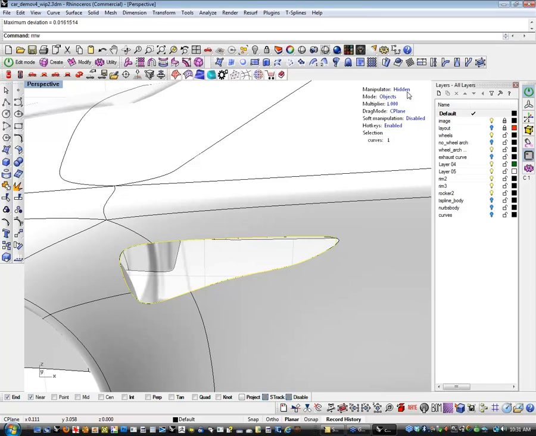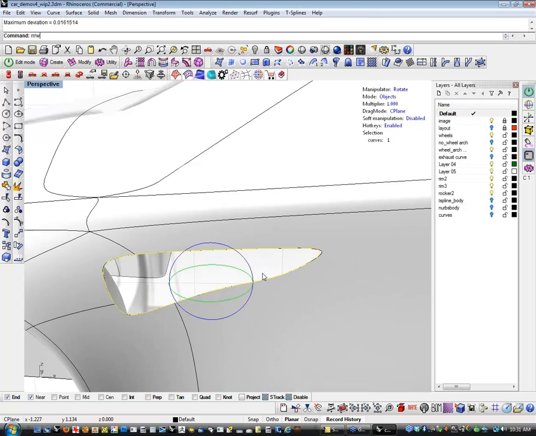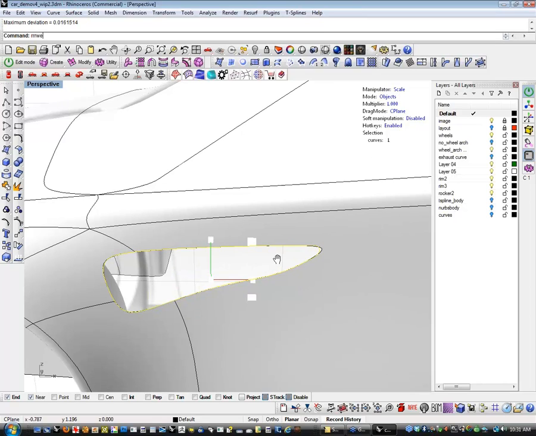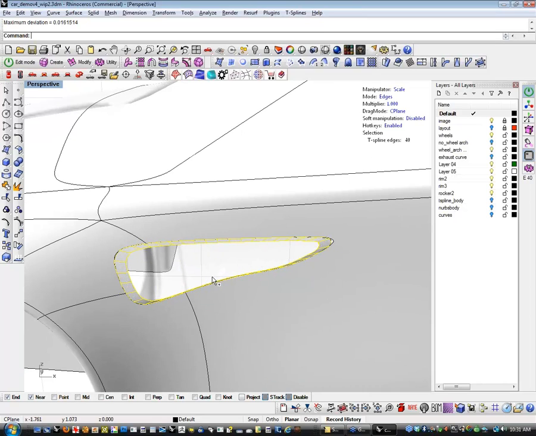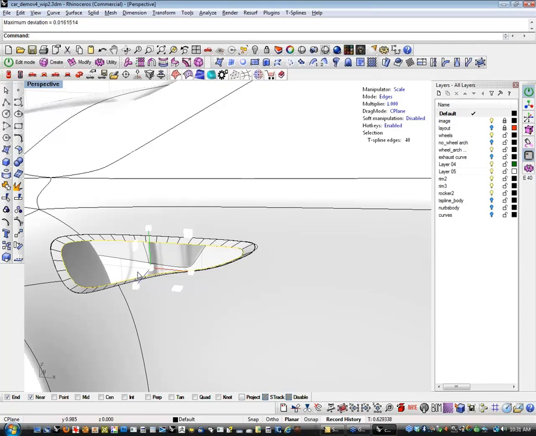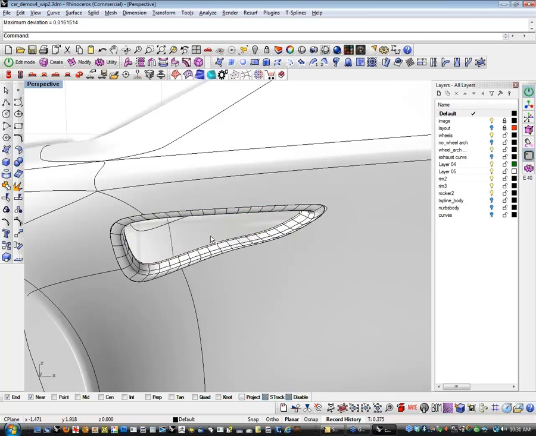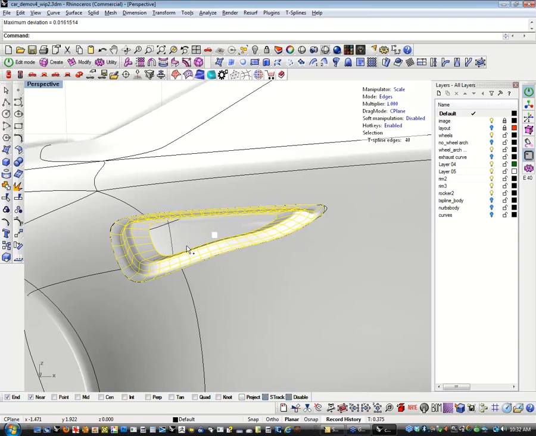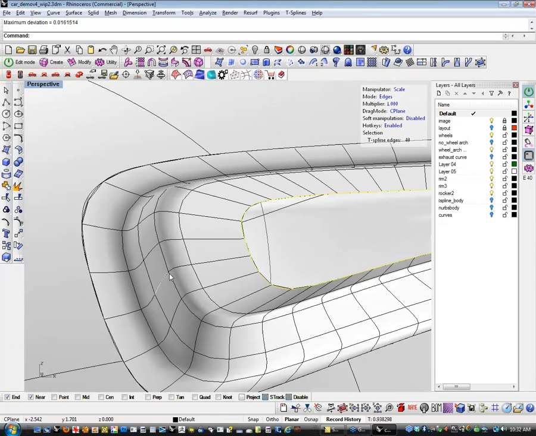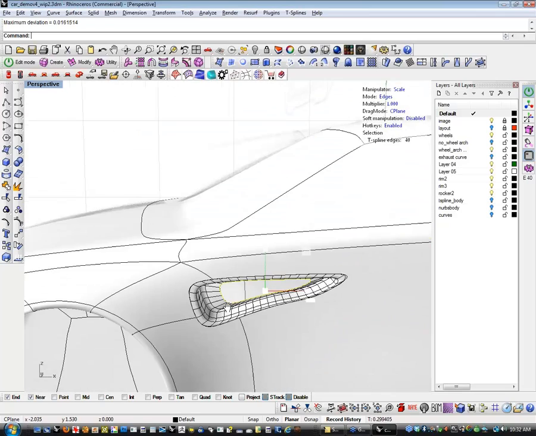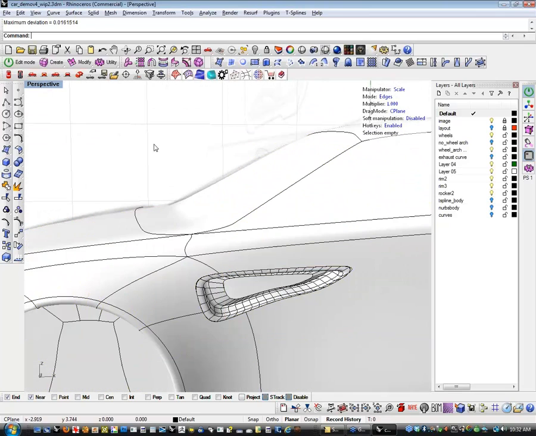Let me just jump in as you work on that, Kyle. A question came up in the chat box a while ago, what the differences are between T-Splines and subdivision surface modeling and other packages. And this is one of the big ones, that you can start T-Splines from NURBS curves or NURBS surfaces and model that way, which just really helps with the integration of T-Splines into the rest of your CAD modeling process.